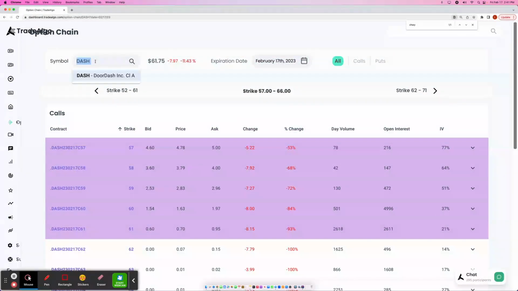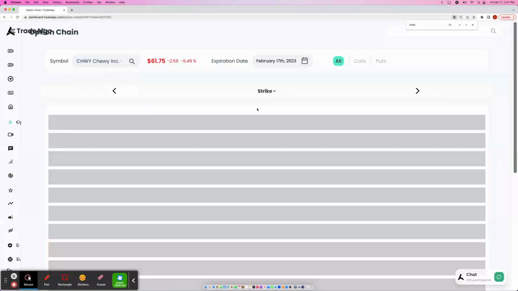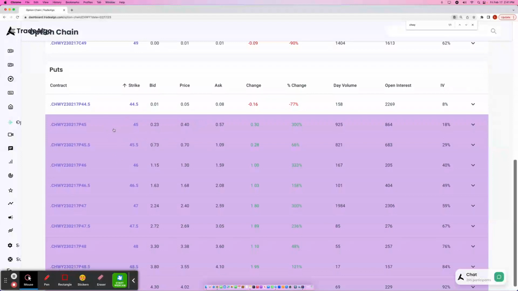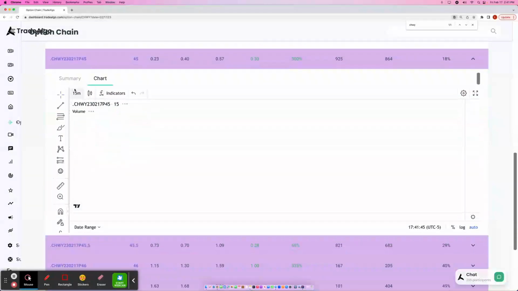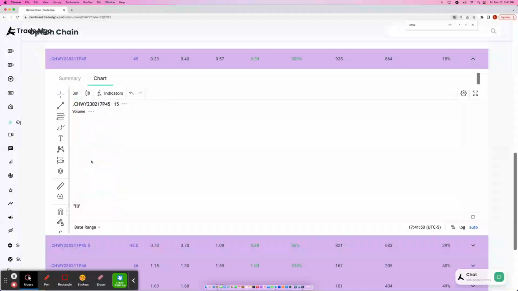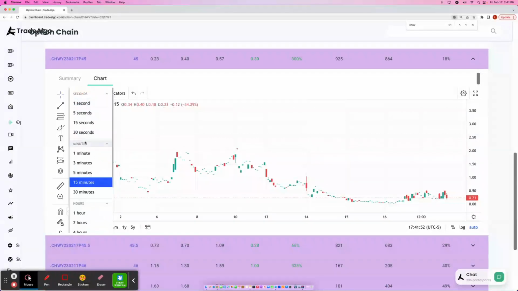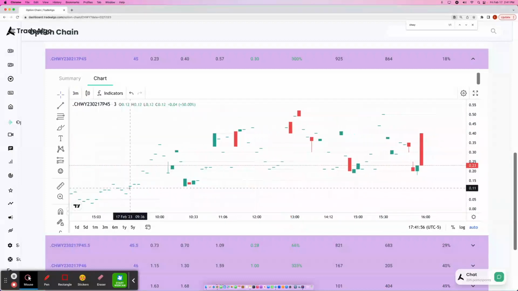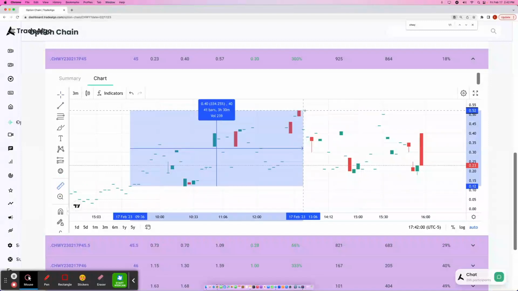We're going to go ahead and go to the 3-minute chart on this one, because obviously it was identified at 9:36. We have a whole list of triple-digit winners. Let's go ahead and go to, for example, the $45 put option. And we are going to switch things over to the 3-minute chart. And you can see this is 9:36 a.m. when options were 12 cents at their maximum 334% return.